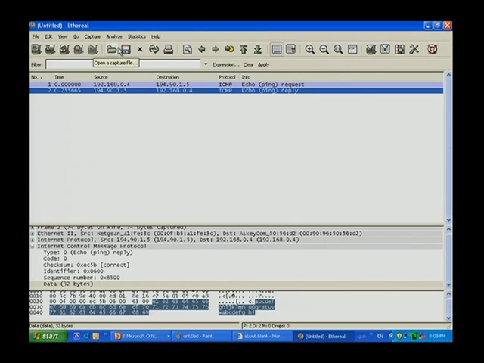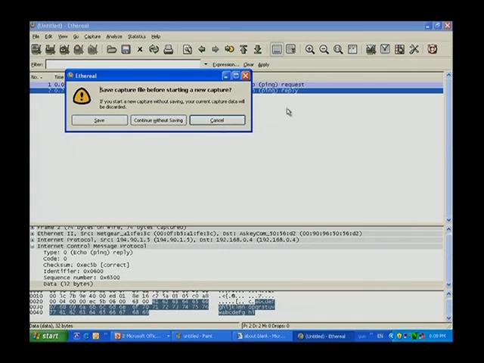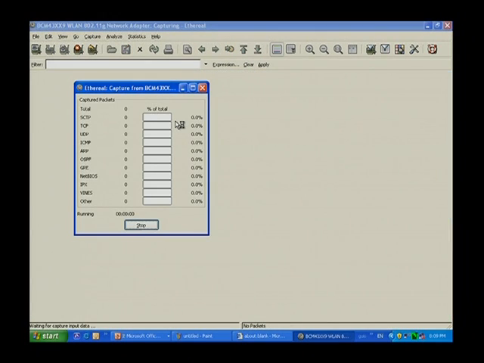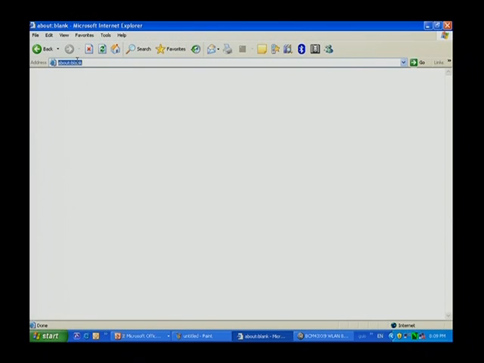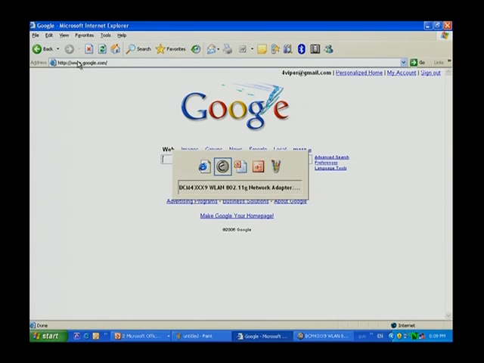And now we'll see a session where I'm going to start sniffing the network. Now I'm capturing the traffic happening here. Now let me just surf to google.com. OK, I surfed google.com.